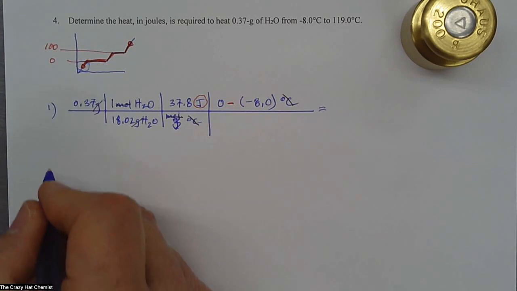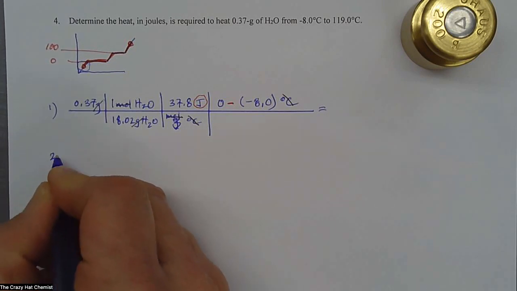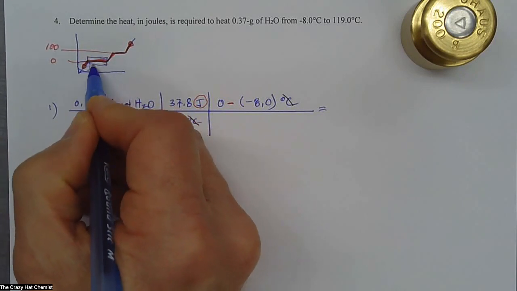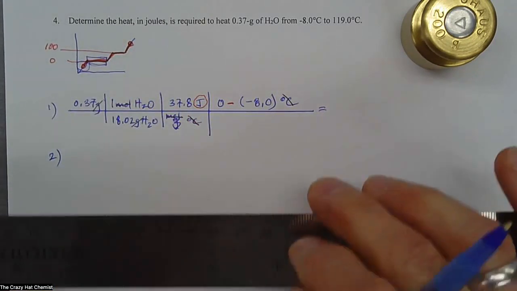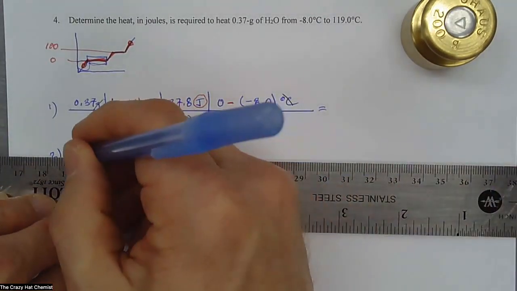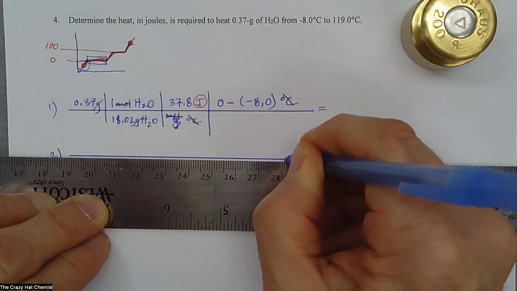All right. So now what we're going to do is step number 2. Where is step number 2? This is step number 2 right here, this rectangular box. Okay, that is going to be the heat of vaporization, of which I'm going to be using at that section.